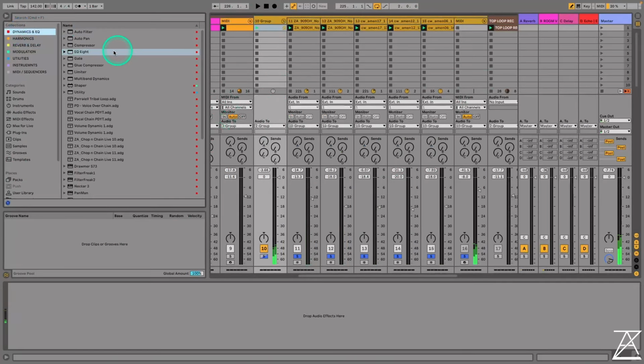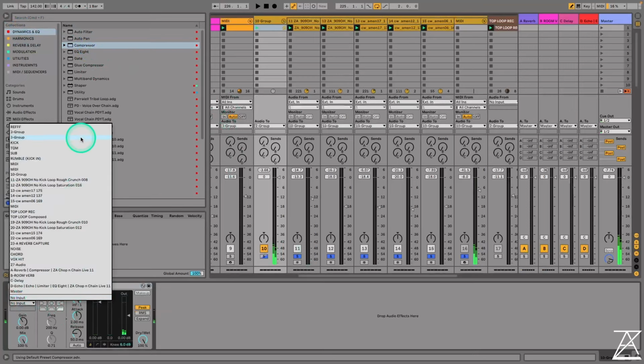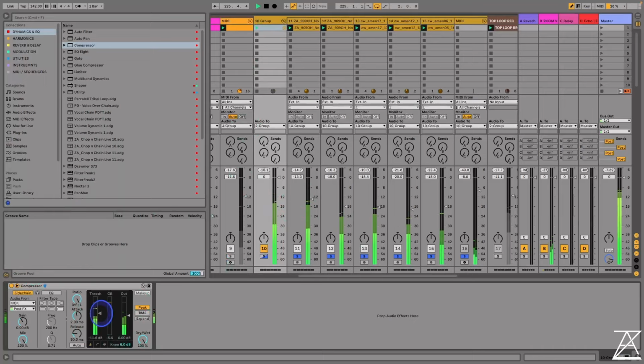Some sidechain from the kick. So we are going to process these together, but as I'm reaching this stage, I just want to have them ducking from the kick.